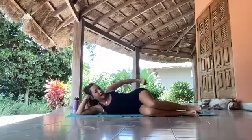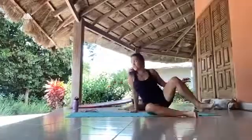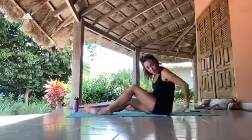Punch it out. And now that was it for that side, right? Yes. Okay, now let's pop ourselves up. I want to do a quick set of triceps, and then we'll come into our plank.